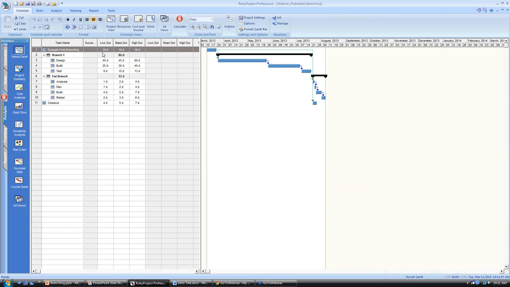So what we've done is we've set up a branching. We have two branches. We have a closeout that it'll go down to.